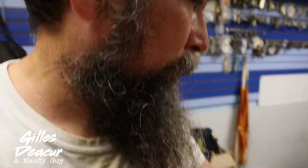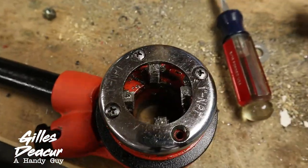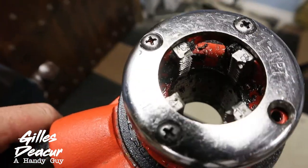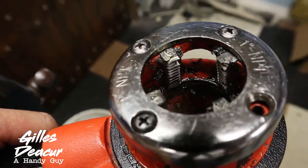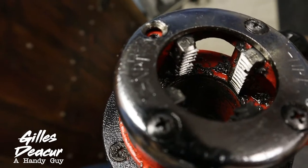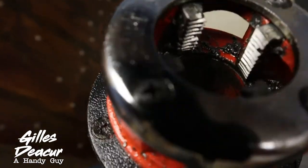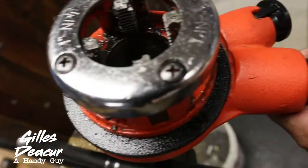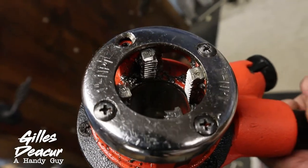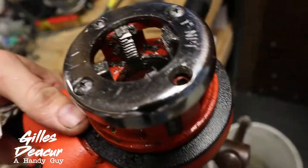Let's review this tool. I've cut about 10 and a half pipes. If you look in here you'll see all those broken teeth. I looked into replacement teeth because this is not going to last me much longer. Even before the teeth broke, the threads were stripping out. I cannot find replacement teeth. The only thing I can do is buy another tool, or maybe buy a Rigid set of teeth and modify it to work.